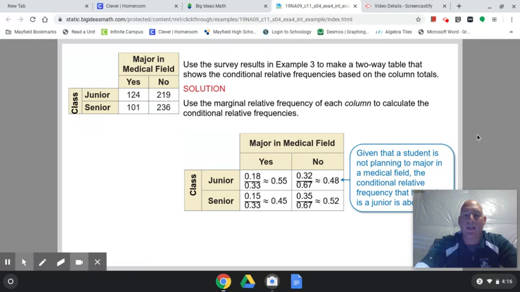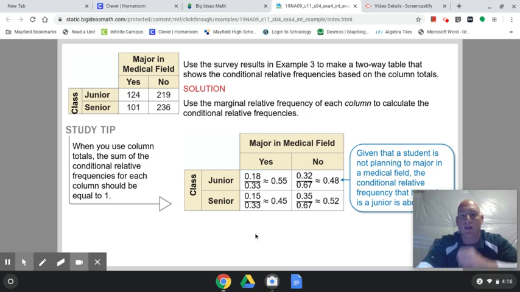So that really takes you through everything that your homework will go over. And I went over a little bit extra just to make sure that everything made sense. And remember, everything should add up to 1 here because we had 100%.